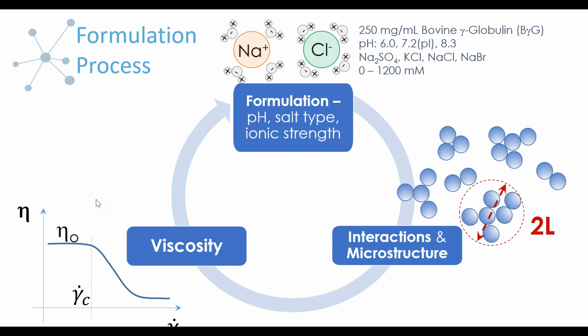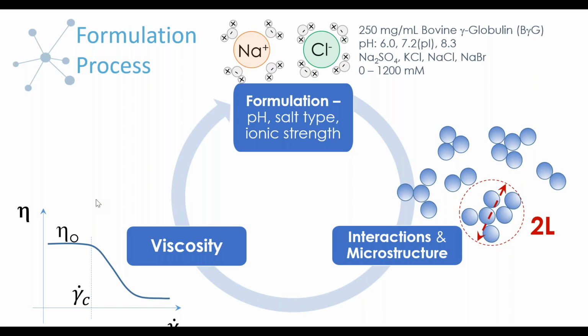And then the idea is that once you adjust your formulation, you have some expectation of how things are interacting and what sort of structures are forming. Then you can confirm or deny what's happening with viscosity measurements, and then you can go back and reformulate now with more information, and you can formulate with intention rather than just doing a sort of brute force random approach. So it's really, I think, a much more efficient way, and so using this information of viscosity can be quite beneficial.